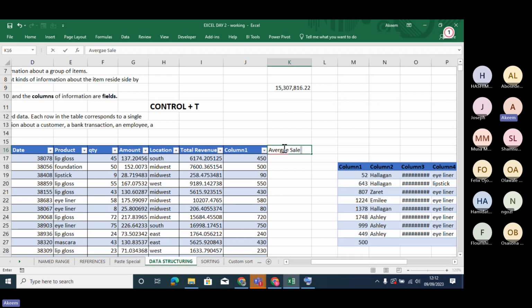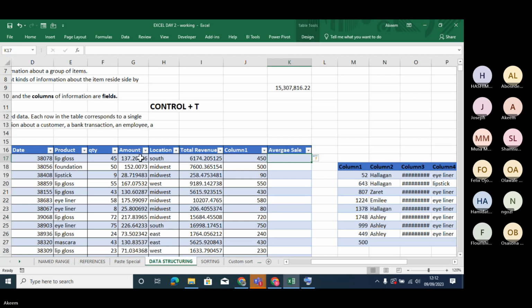Please, the average is not correct, but I just want to use this as an example. Now, I just click on this. Let's say I want to divide this revenue by column 1. See, immediately I created this heading. See what happened? It has joined it to my table. Can you see that it has joined this to my table automatically? Can you observe that?